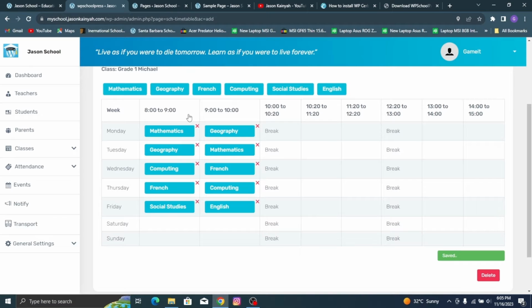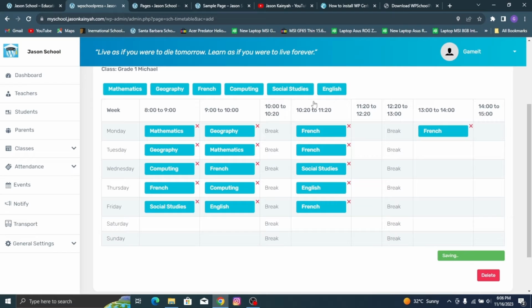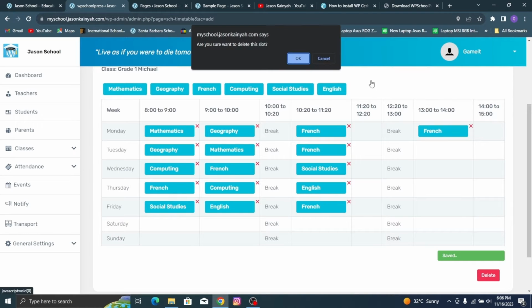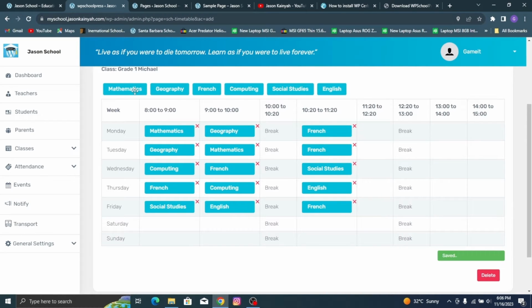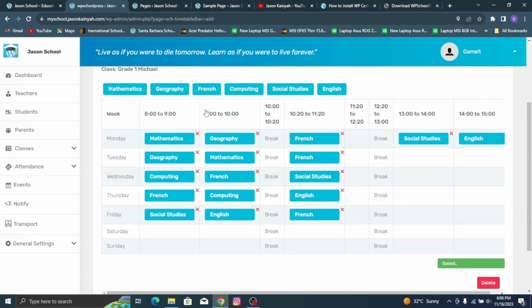English to the bottom. Then let me start with French. So now, according to what your school does, just drag in the subjects to the bottom, and then you'll be able to create a timetable for all the days. Just drag what your school does, particularly on each day, and then create a subject, create a time, create working hours, then just drag in what your school does on all the days, and you're able to create a timetable. That's how it works basically.